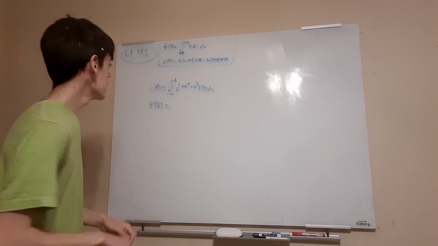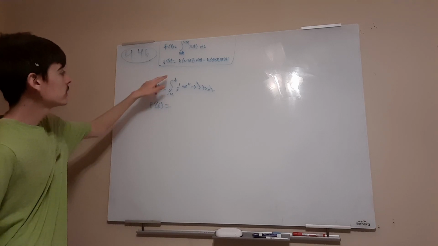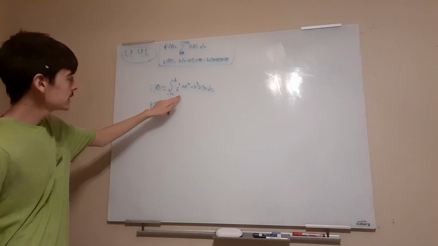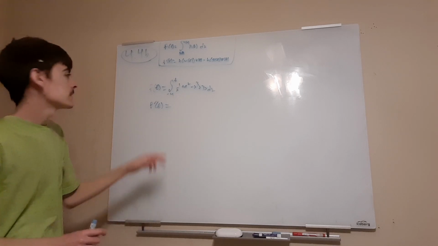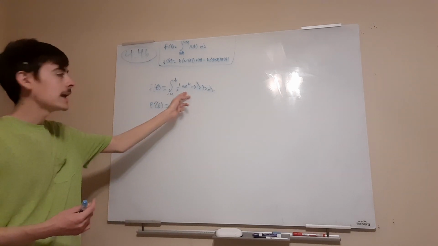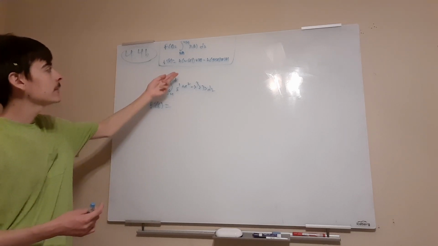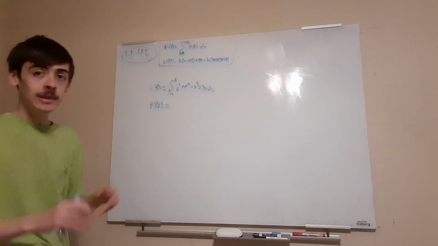Alright, our next one here is that we're given f of t equals the integral from negative 4 to t of 1 over x plus e to the x minus x cubed plus 3x. So there's a lot going on there, but remember, we don't have to differentiate or integrate any of the stuff inside here. We just have our formula, which is plugging in the bounds and differentiating the bounds, so it's not going to be that bad.